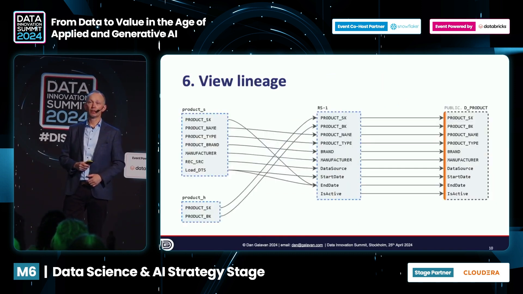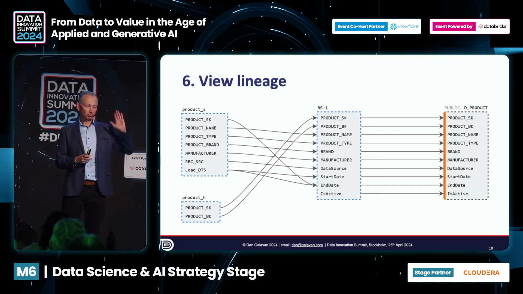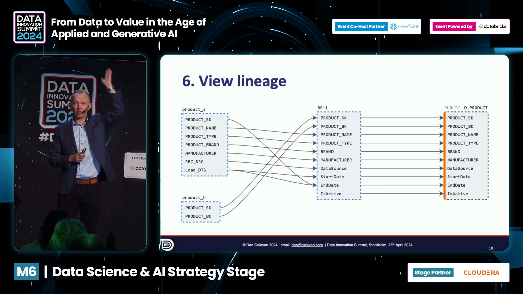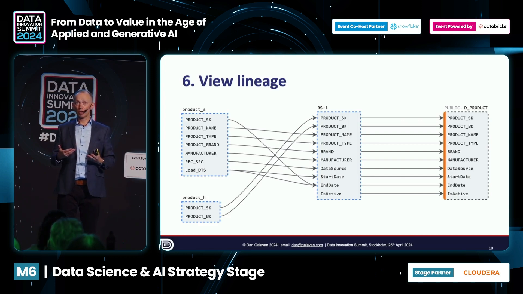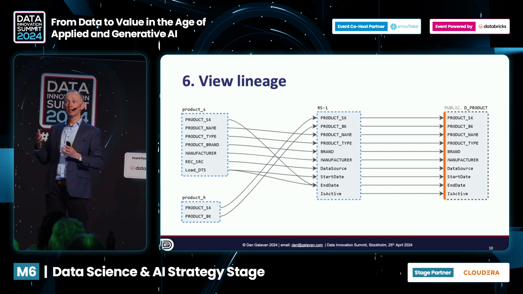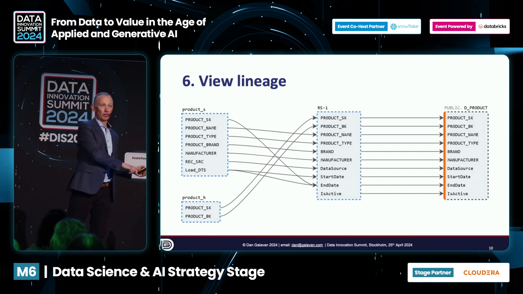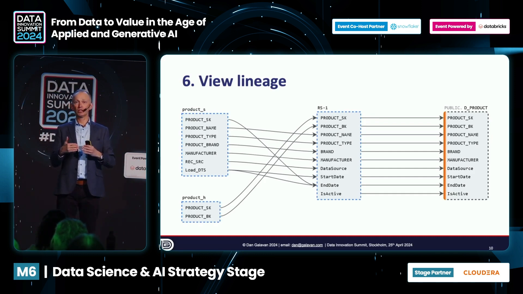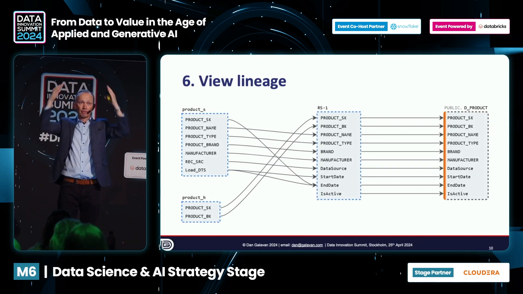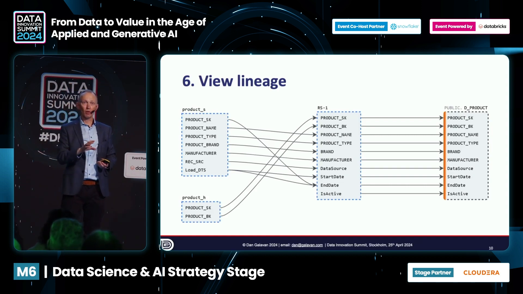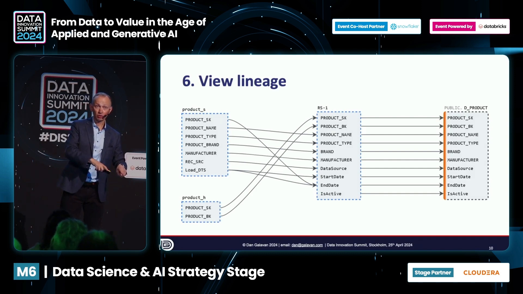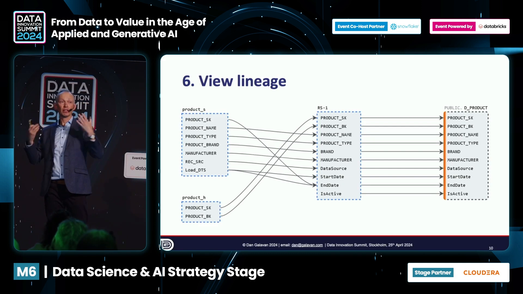Tip number six: view lineage — specifically column lineage. It's the visual flow of data: on the right we have the target view, and as we walk back we can see where that view came from. I was brought in to resolve a billing issue for a client — they were billing clients who had already been billed and not billing those who hadn't. The business rules were implemented incorrectly, and the billing logic was built on a very complex hierarchy of database views. Being able to use view lineage would have been a much faster way to address that issue. We can create views in our data modeling tool or reverse engineer the definition from our database.